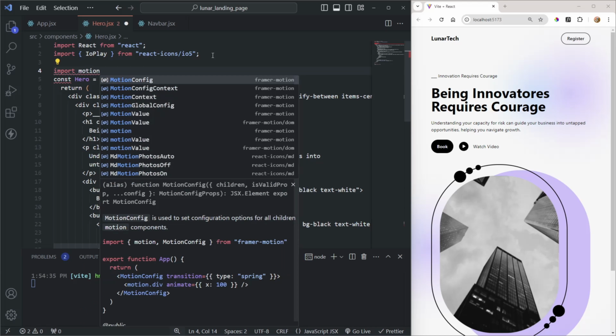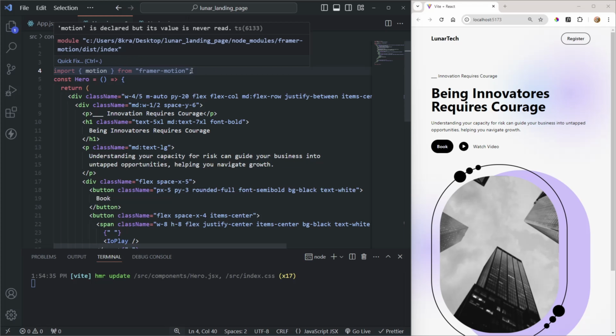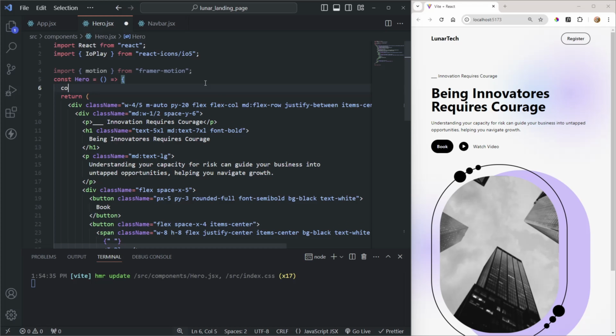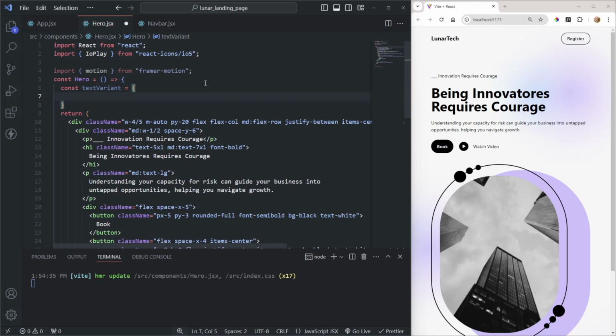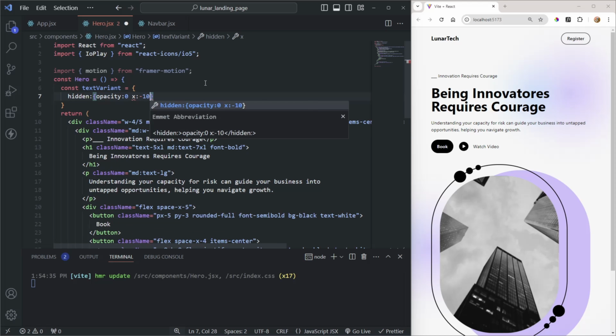We want the text to fade in and slide in from the left as the user scrolls down the page. First, we'll define an animation that starts with the text slightly off-screen to the left with 0 opacity. As it comes into view, it will slide into place and fade in smoothly.